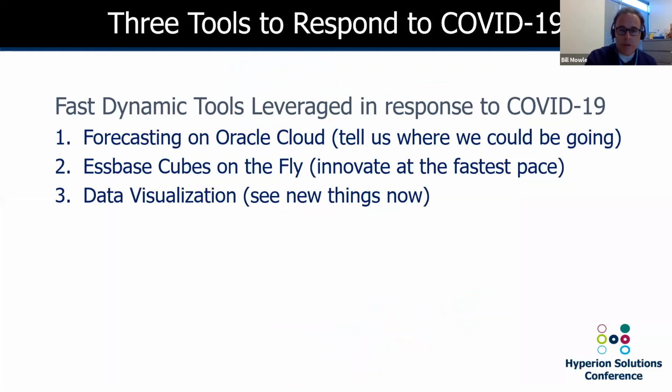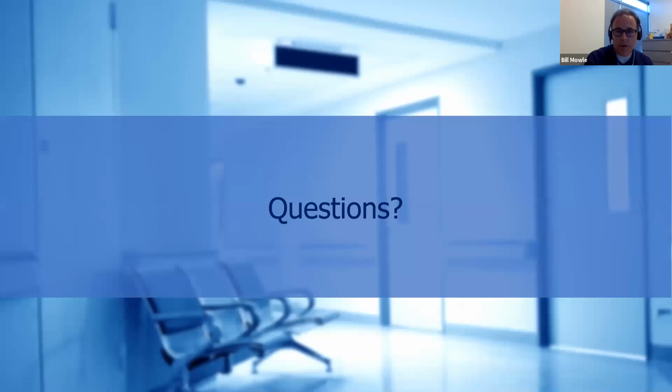So in closing, we did use kind of three major components to help in our COVID response, and we continue to use them every day, getting more insight in other areas. Most recently working with our revenue cycle team on understanding some denial management with payers, as well as some reimbursement. If you're in the healthcare area, you know how important that is. So hopefully that has helped. I definitely want to flip over and do a quick DV example if that'd be helpful for folks, and then we can open it up for questions.